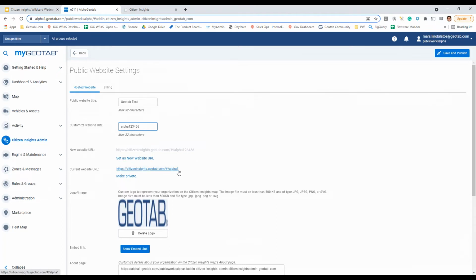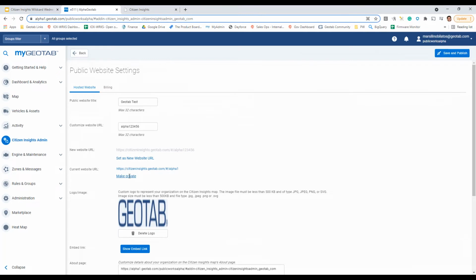We also give you the option to take down the website if you want to do any configuration changes. You can make it a private site, or you can make it a public site. If it's made public, then anyone with the URL would have the ability to access the site.